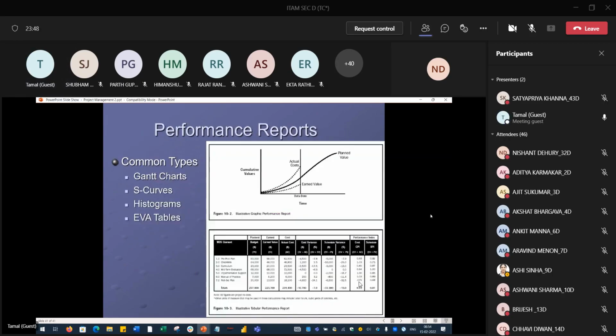And these are some charts that you can present for performance reporting. We will cover performance reporting today itself in detail. The first one we have seen is the Gantt chart, in the tool. Second one is the S curve, something like that. The picture is giving that. I am interested in the EVA. Histograms and all will be created automatically in Excel, so that is okay.